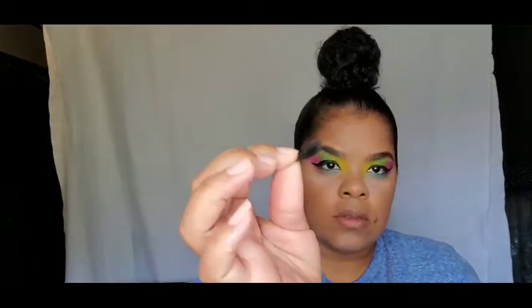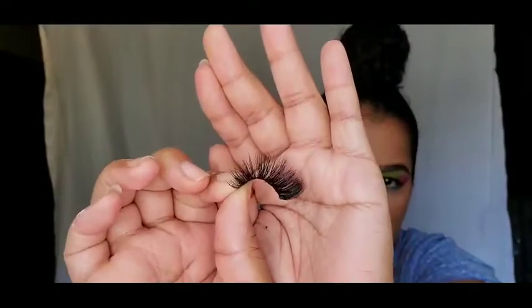I almost forgot my lashes. Today, for my lashes, I'm gonna use these. I already cleaned these. And these are Boss Babe. I cut them to fit my eyes.